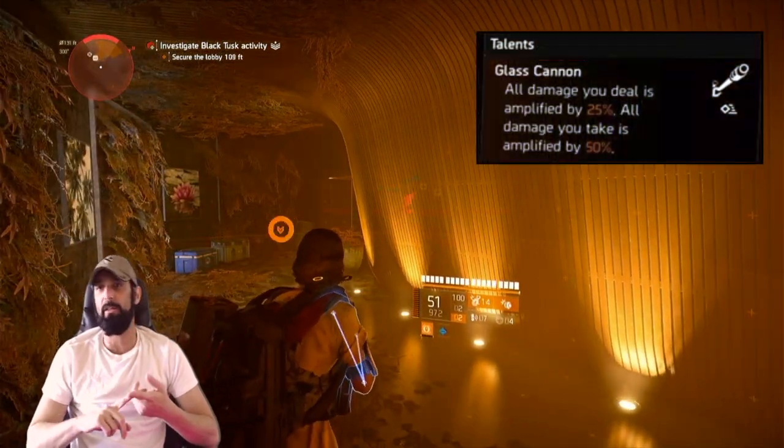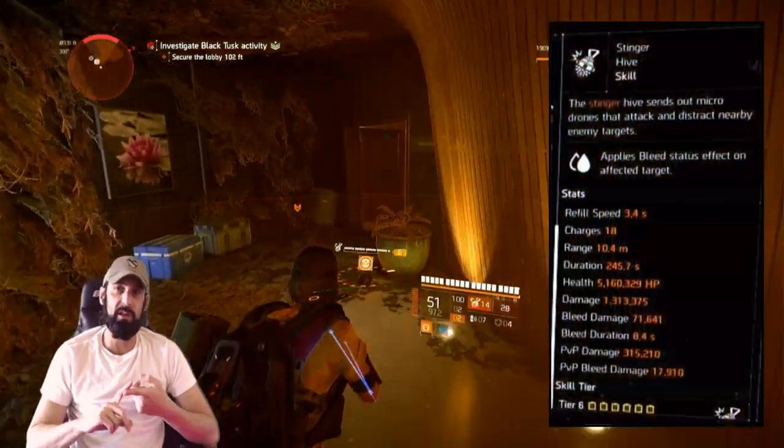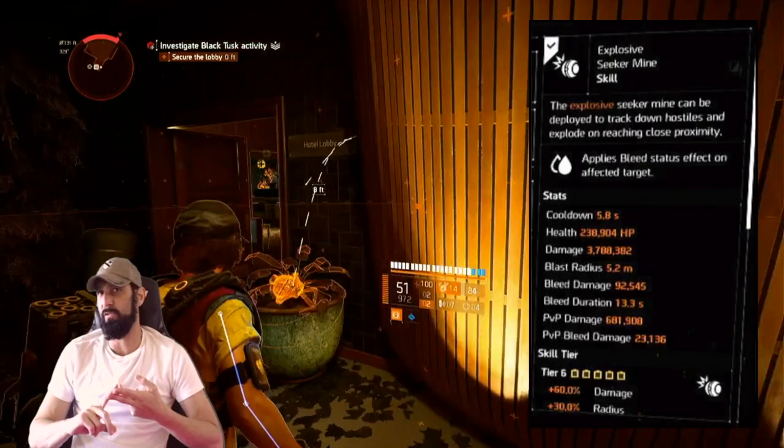I have glass cannon on the chest. We have combined arms on the backpack. I will be using the Stinger Hive. If I want to cause bleed, I will be using the Explosive Seeker Mine.